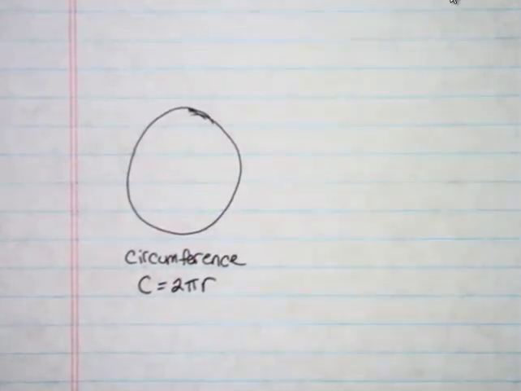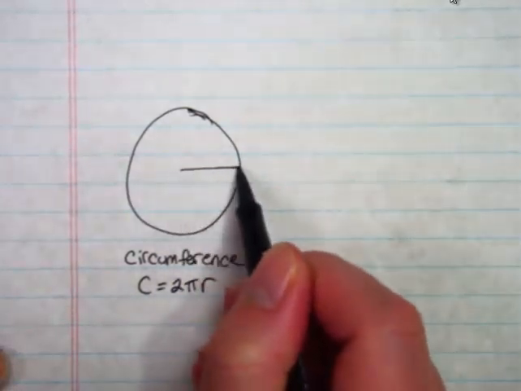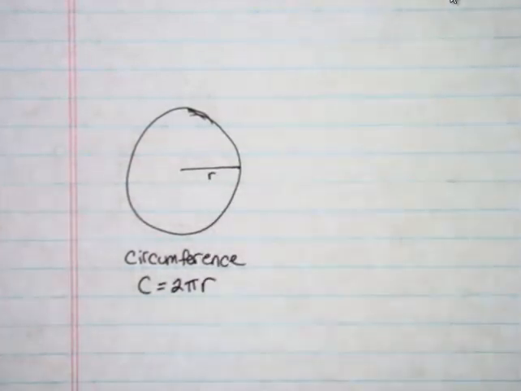So if I was trying to find out how much of the pizza I was eating, I'd have to find my radius from the center out, double that, and then multiply it by pi. That's going to give me the circumference, the entire piece of the outside, the crust part. That's how much I'm going to throw away.